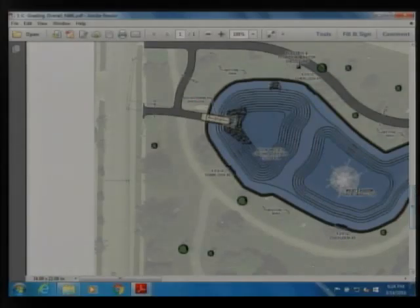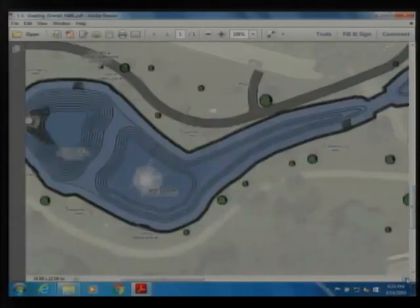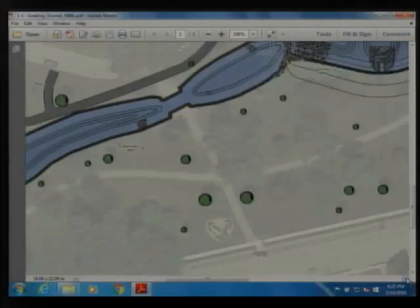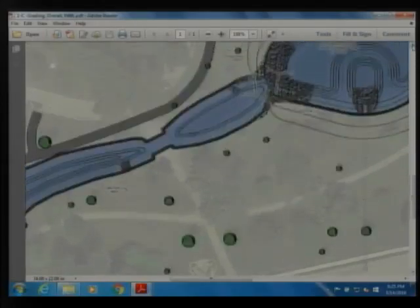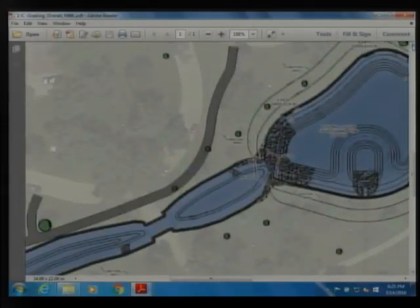Are we going to have to apply for any kind of permits through the DNR or anything like that for this? Or you have to submit a plan to them? The project will definitely require a construction site stormwater discharge permit. We've already had conversations with the wetland and waterway staff, and they have made the determination that there are no Chapter 30 or wetland and waterway permits that will be required for the project.